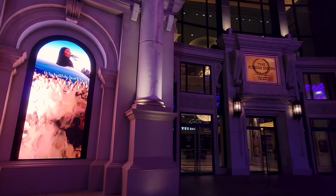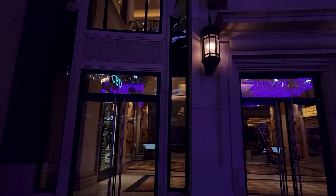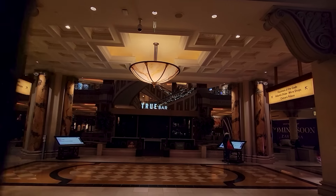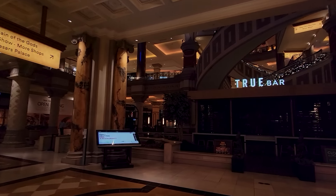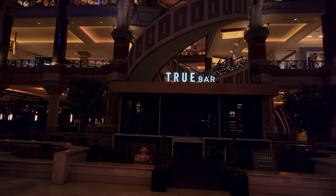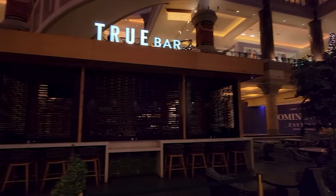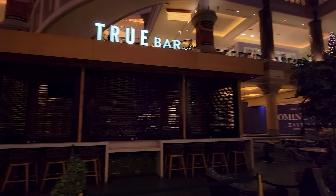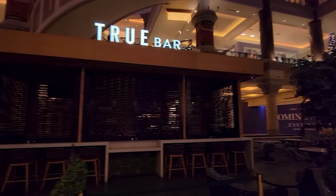That's a pretty amazing sign, you gotta admit. I was gonna stop at True Bar for coffee — best coffee in town, it's like four bucks for an Americano. But they're closed. Oh, big boy — you build the best damn car that no one's ever gonna buy. That's one of those Lucids. This place has the best coffee. Can't go wrong, I love this place.